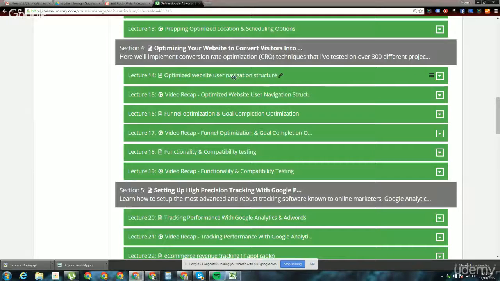I'll show you how to optimize that process, which is known as a goal flow. The same thing goes for those that are not selling products on their website and that are just looking to get someone to fill out a quote form. I'll show you tips on how to make it easy for your website visitors to find your forms, how to create a form that doesn't use that many fields, only the ones that are absolutely necessary for your sales teams to follow up with, and a lot of other great tips along those lines.